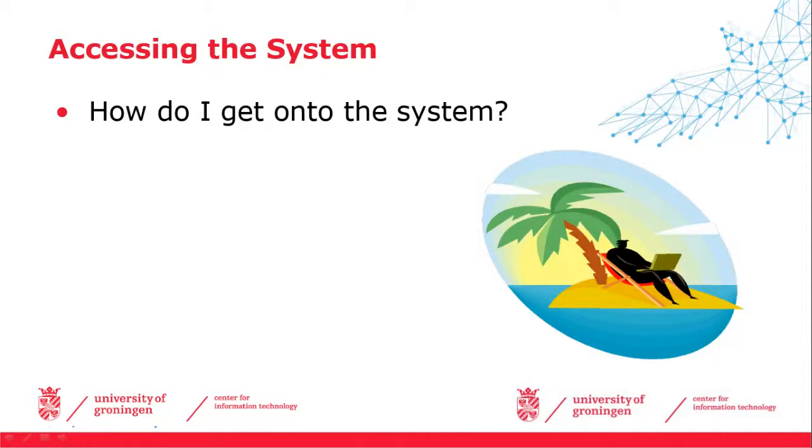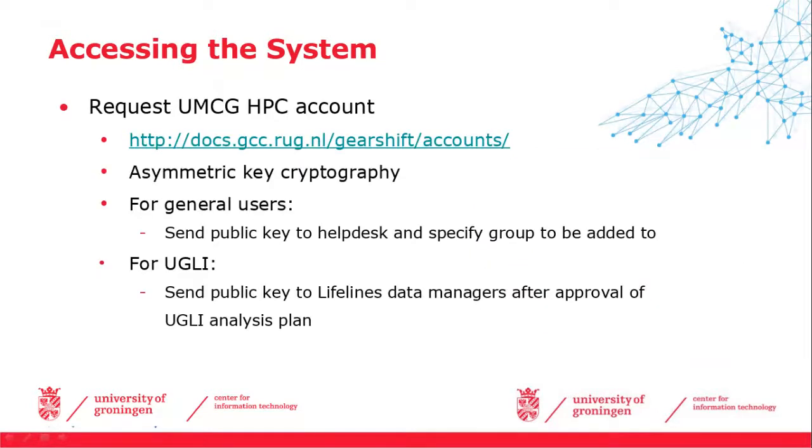So how do you get access to a cluster in general? Because that works more or less the same for almost every cluster. Well, first, for the UMCG clusters, you of course need an account. Same for Peregrine. If you want to use that cluster, you first have to request access. So for the UMCG clusters, you can go to this page of the documentation, and you can request an account.